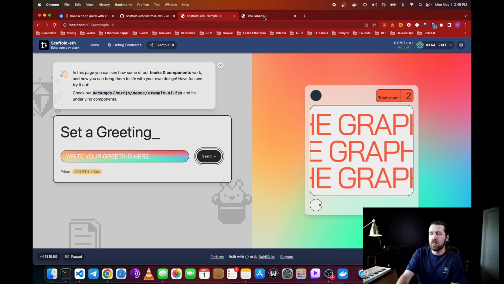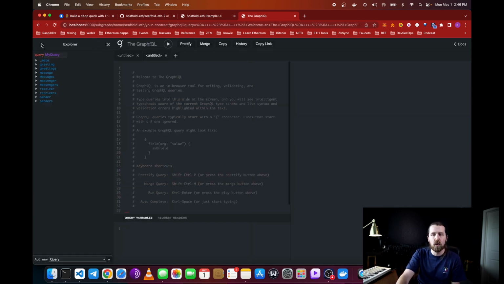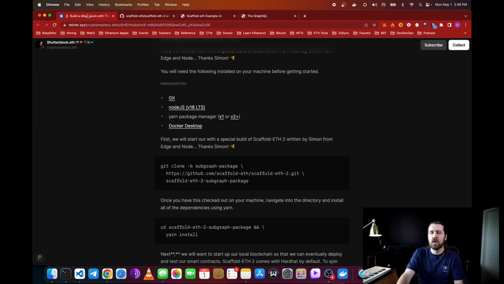And again, we've already spun up the infrastructure for the graph as well, so we can go to localhost port 8000 and go to the subgraphs, and then the name of the subgraph that you have. In this case it's Scaffold-ETH and your contract, and we can start writing some subgraph code. We could explore in here if we wanted to and use this GraphQL Explorer, which is really useful. Let's grab a query we know is going to work.